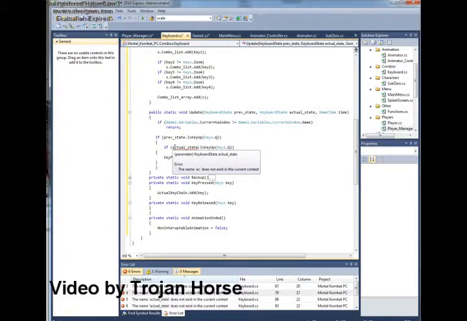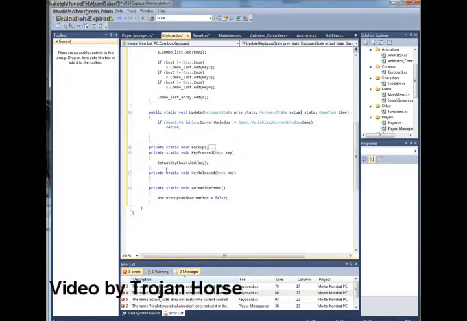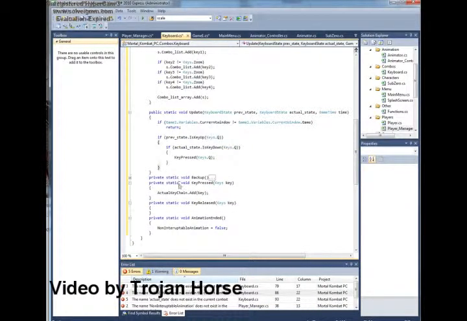If actual state dot is key down. So this event or this method will be called only when we just press the key, so only once. That is what we exactly want.